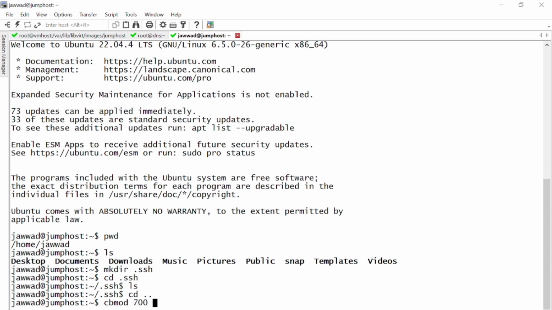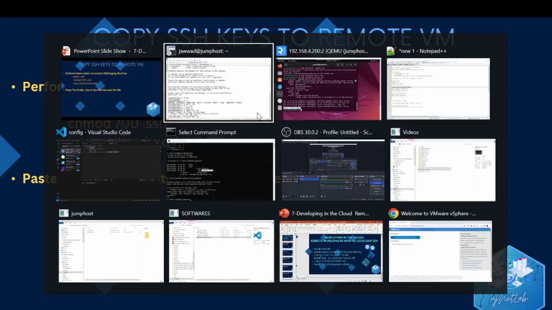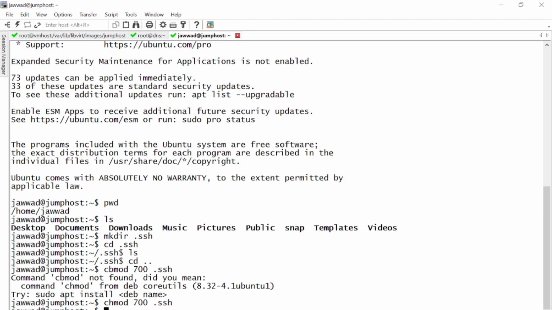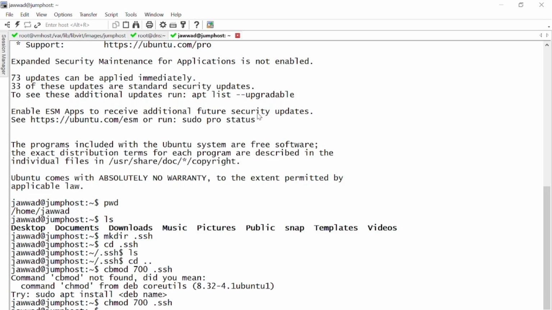I will give 7 for myself, 0 for the group, and the rightmost 0 for others, so I will be able to read and write anything in this folder. Change mode. Correct. Okay, what else? Now I need to paste it.